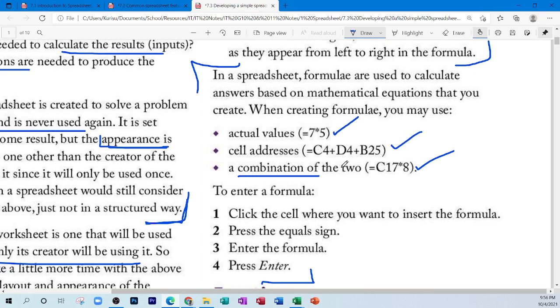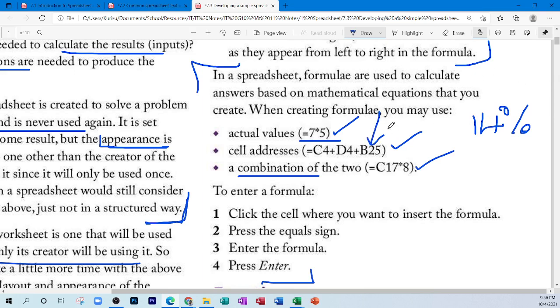Now, remember, you have to determine which would be best suited for the formula. There are some cases where you have to use a value. Say for instance, you're gonna constantly be using a standard value, maybe 14%. You're gonna constantly be using that, so you put that value in the formula. But we all know what the more effective method would be to use these.